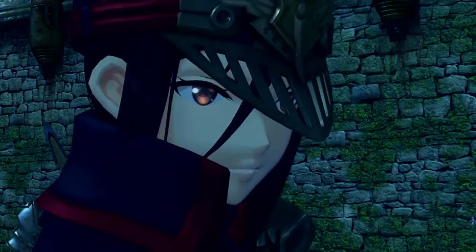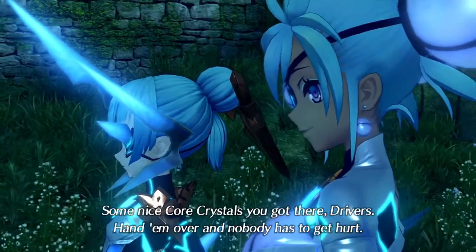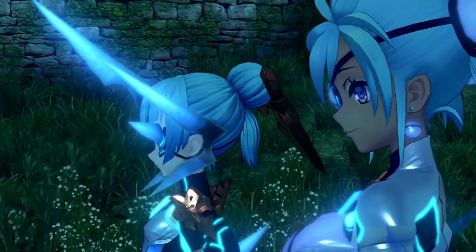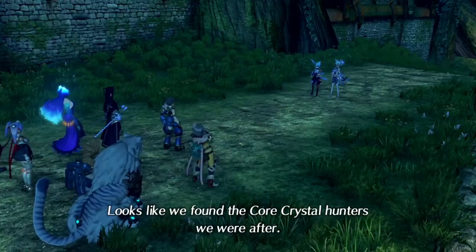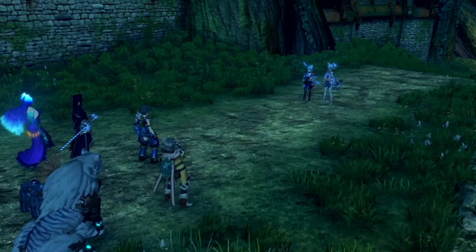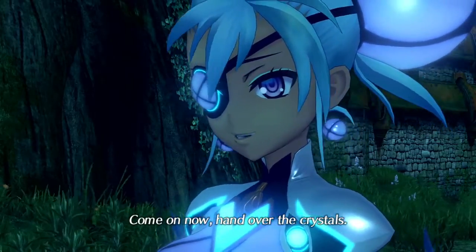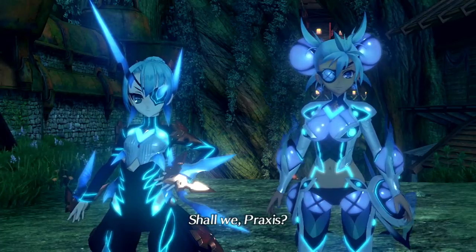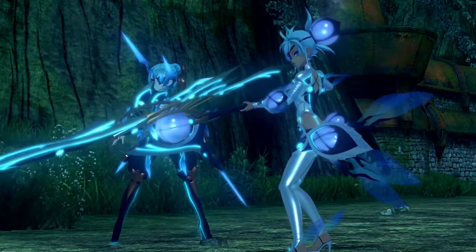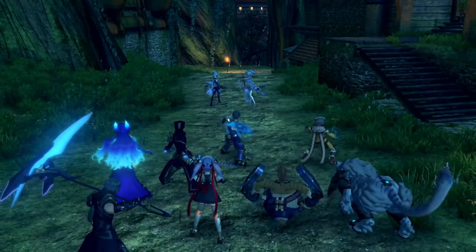Girls? No. Blades. But who? Some nice core crystals you got there, drivers. Hand them over and nobody has to get hurt. It's for your own good. Looks like we found the core crystal hunters we were after. Huh. So you have heard of us. Come on now, hand over the crystals. Shall we, Praxis? But of course, dear Theory. All right, let's go. Let's go! Hey, that's what I said.